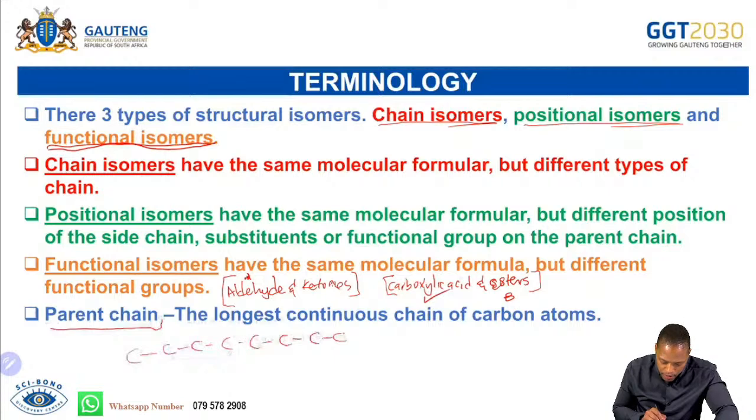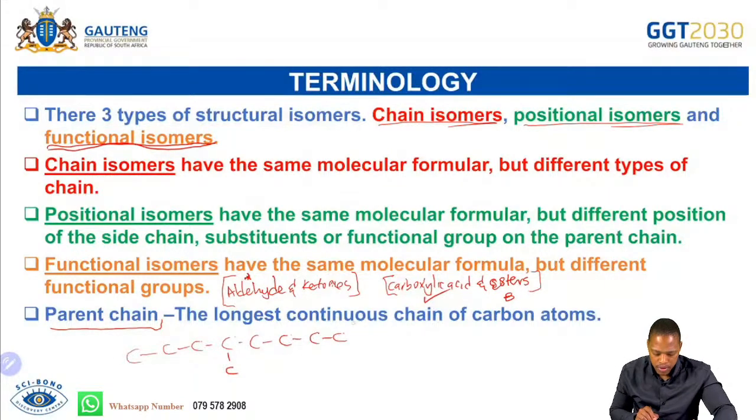If we have, for example, a carbon connected like this, this carbon here is no longer forming a part of the parent chain, because it is not directly connected to all these carbons. Okay, it will make a side chain. It will be this side chain 1, 2, 3, 4, 5. Or this side chain 1, 2, 3, 4, 5, 6. But it's not going to make this parent chain 1, 2, 3, 4, 5, 6, 7, 8. Even though we only go up to 6 carbons, I'm just making an example for you.